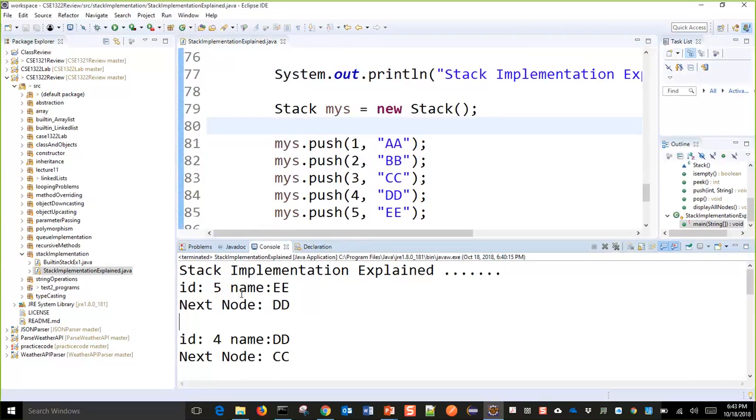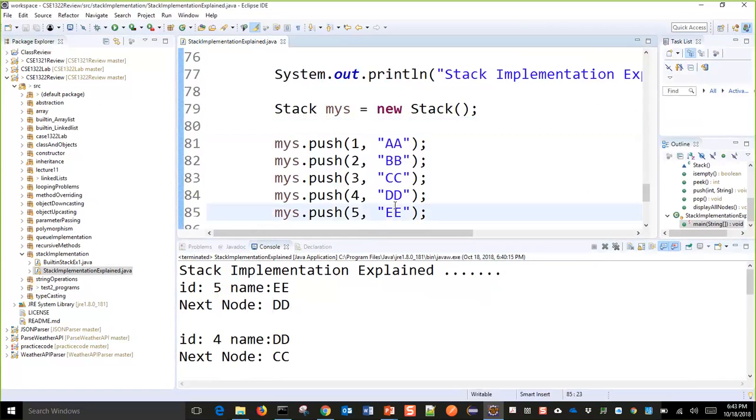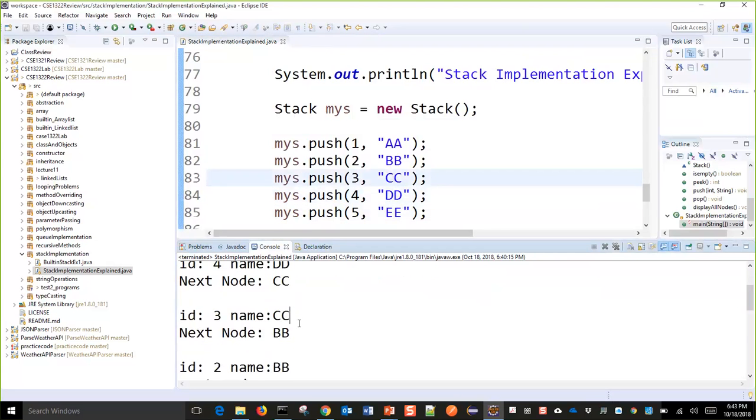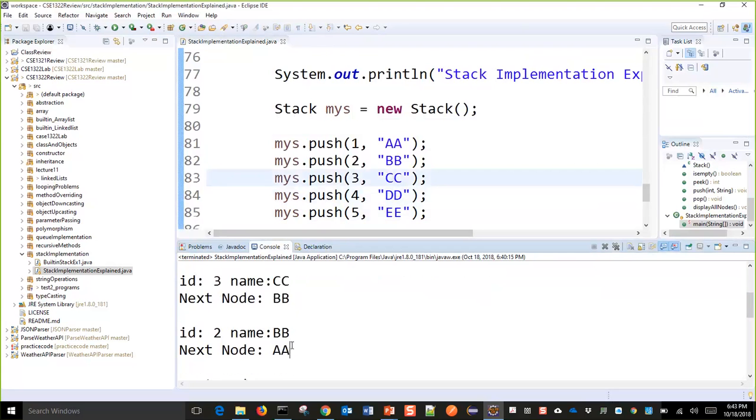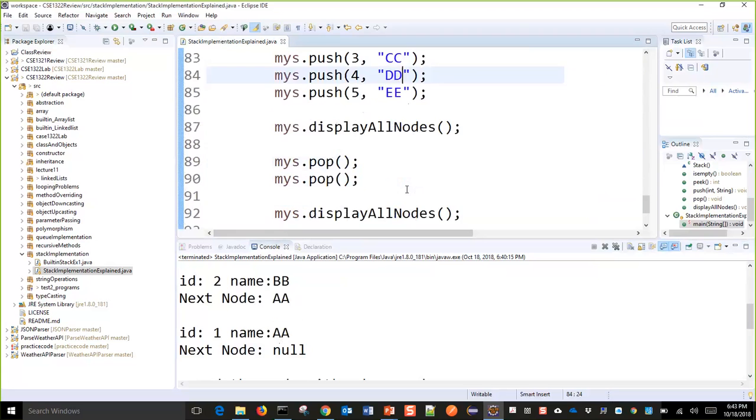EE is the last one I put, so it is going on the top, and the next element will be DD, with ID 4. CC is the next one, then BB is next to CC, and AA is next to BB. And what is next to AA? That is null, right? This is the function of the display operations.